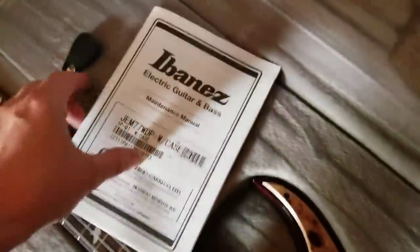A maintenance manual for your guitar. Well, this is pretty cool. This is good, especially for if somebody's a new player. They can see all the maintenance they're supposed to do. And oh, this is the tremolo bar.